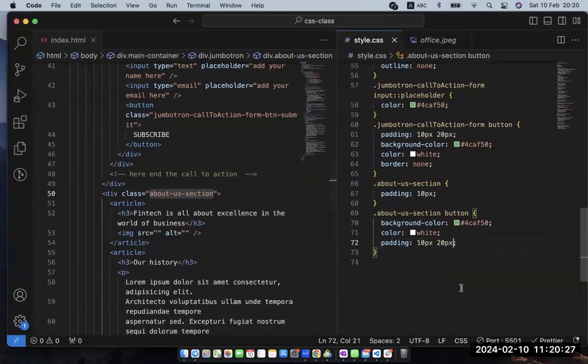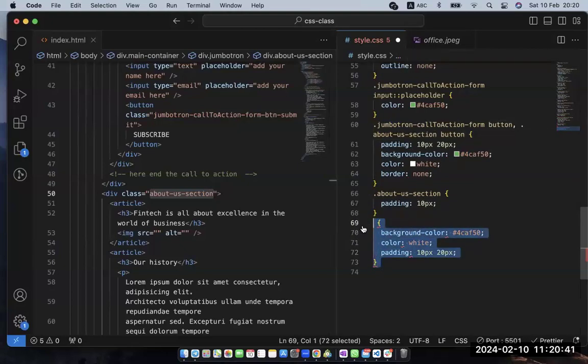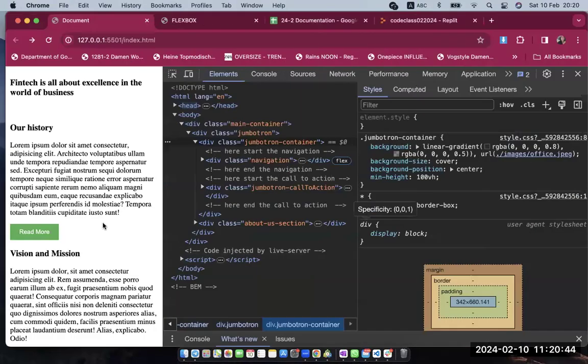Oh, actually, we already styled a similar button, right? Should we just add this one? Okay, cool.